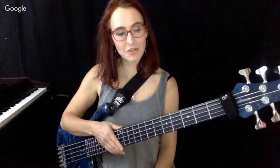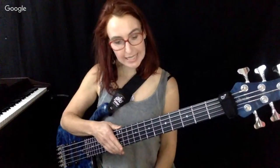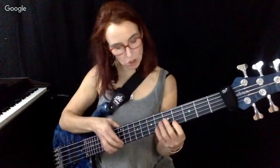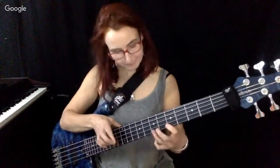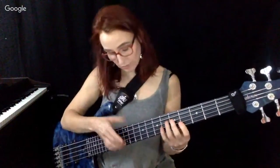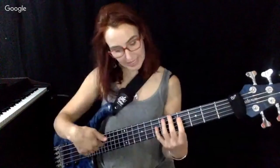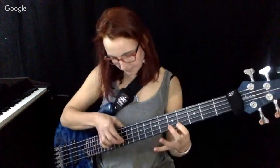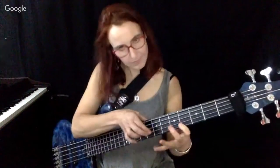A good prescription for teaching yourself tapping is to keep one hand consistent. So right now when I did that, I kept my right hand on the G. Right? Now I can do the same idea, keeping my left hand doing the same thing, but my right hand is now moving. So you keep one of the hands stationary.